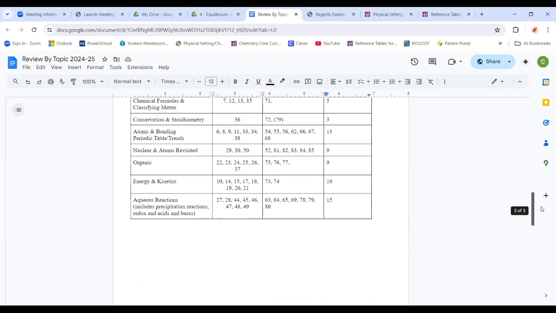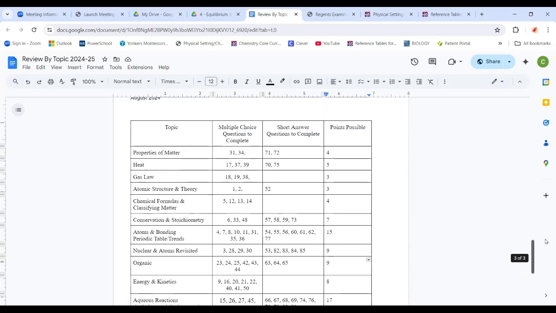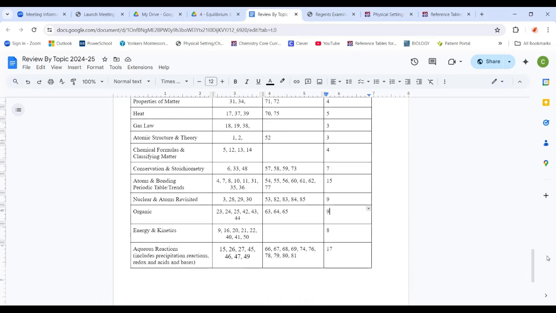So I may slide down here to August of 2024. And I think the topic I want to look at first is actually going to be equilibrium and kinetics, or energy and kinetics. That's because it's a topic we don't do a lot of. It can sometimes be a lot of questions on a Regents, probably between 8 and 10 questions. That's a lot of points. And if you've already got a lot of aqueous reaction stuff down and you're pretty good with some of the other questions, this might be a topic you want to add to try and pick up more points, and you might need some help with.